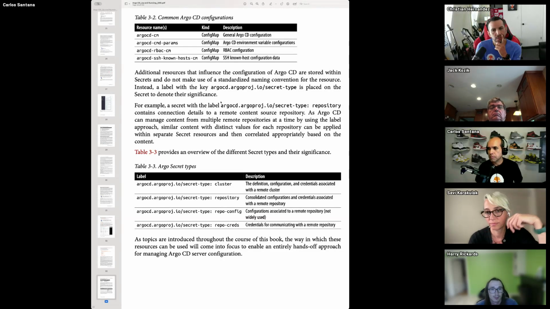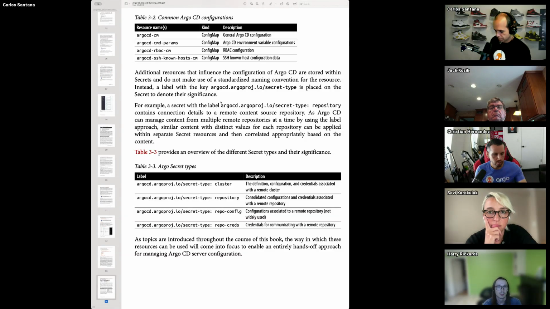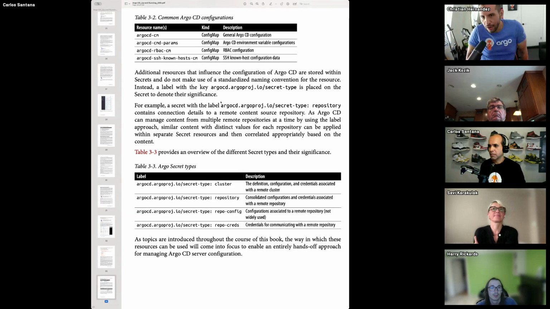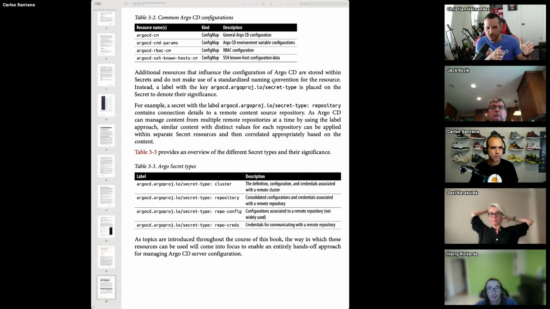Yeah, the big thing for me, if you're running multiple Argos, is to watch out that they're not trying to manage the same resource. So how do I avoid that? Don't configure it. So there is a namespace version of Argo CD that you can install. There's documentation around that, but basically it's setting the RBAC rules for the service account. When you install Argo CD in a namespace environment, it creates a service account, and you just got to make sure that service account only has access to that one namespace. That's kind of the long and short of it.